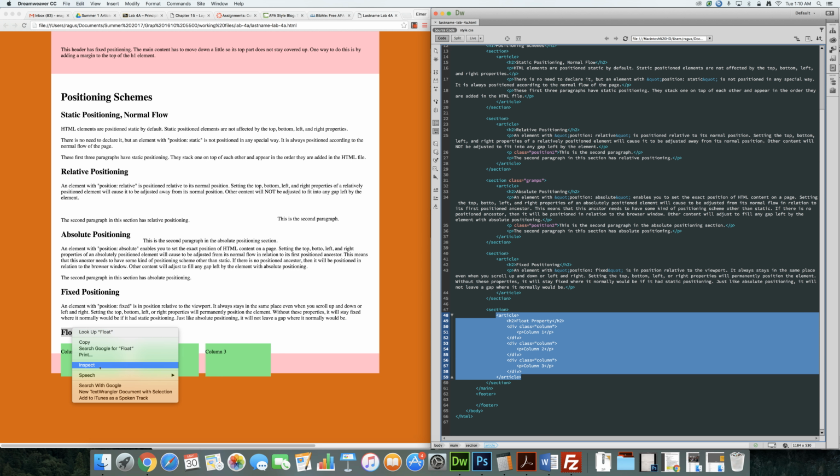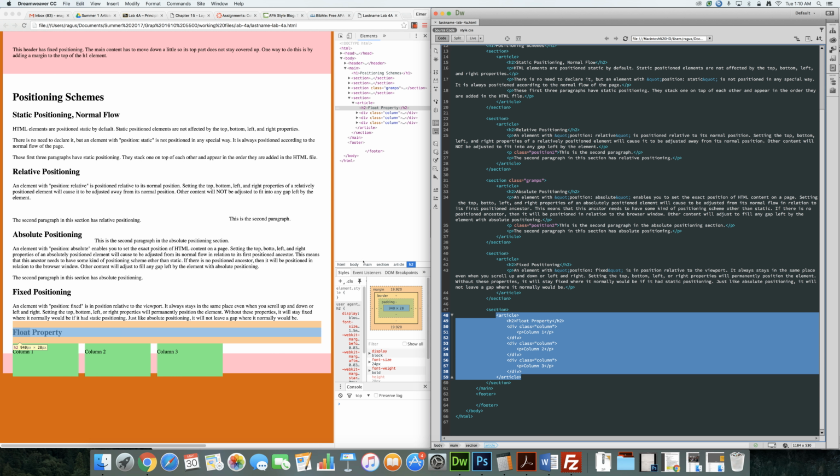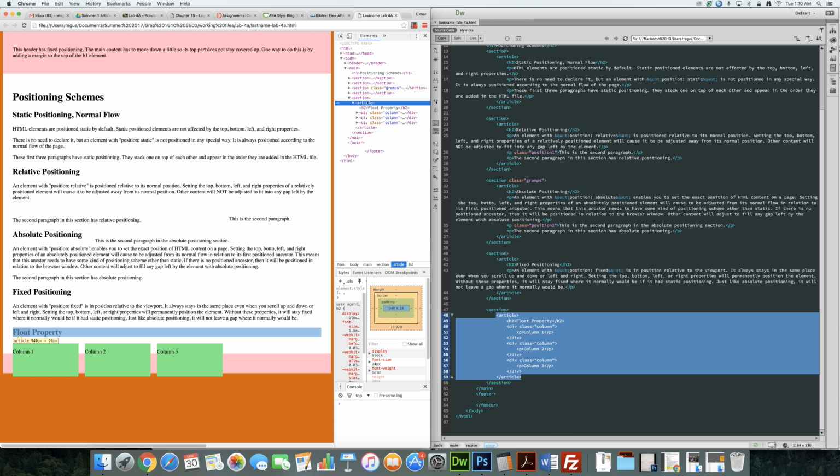And when I inspect this, article only recognizes the H2 element. Everything else after that, these floated elements, are considered to be 0 pixels tall. And since it's 0 pixels tall, then it just doesn't recognize it.